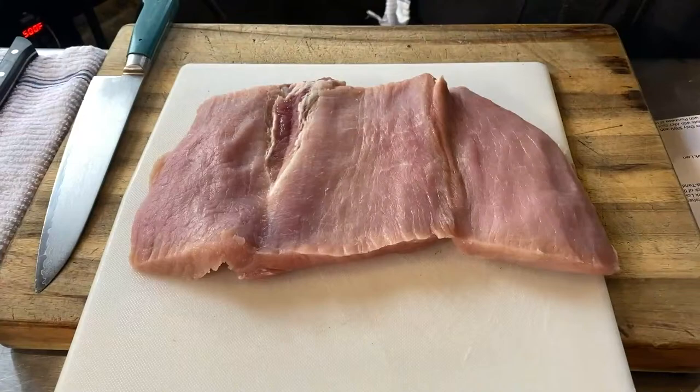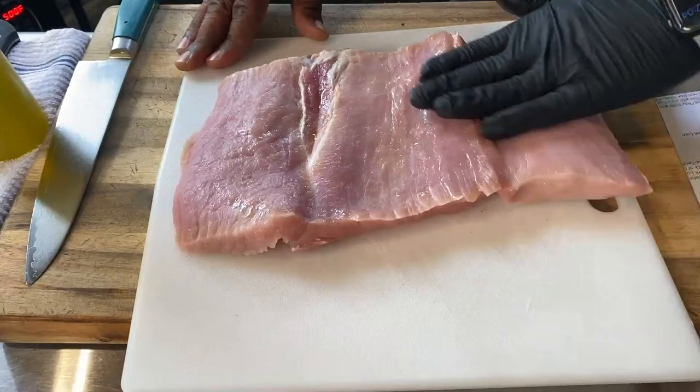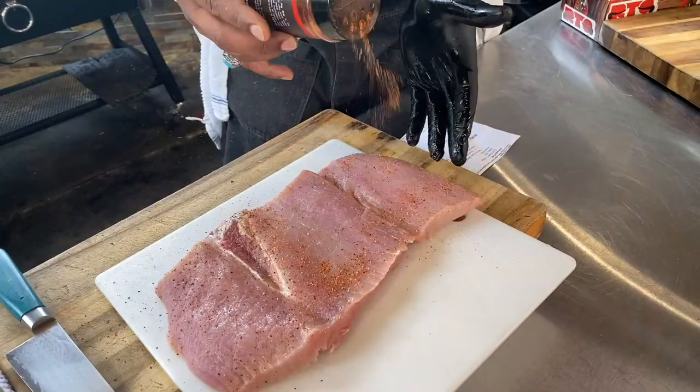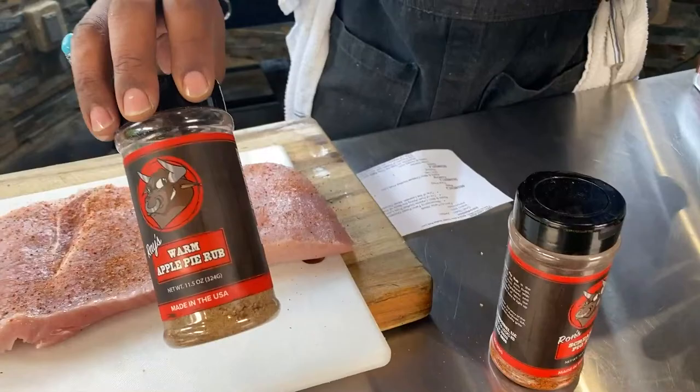All right, so now that we have it at this point, I'm going to hit it with a little bit of olive oil. We're going to use this as our binder to help our seasoning stick to our pork loin. So we're just going to rub it down. And then we're going to go ahead and hit it with some of that Ron's Screaming Pig. Super delicious. That's going to give you a little bit of a sweet and a spicy hint to your meat here. It's going to go great with this goat cheese and apple stuffing, Jordan. All right, so then we're going to hit it with a little bit of that warm apple pie. It's going to really accent that apple flavor.